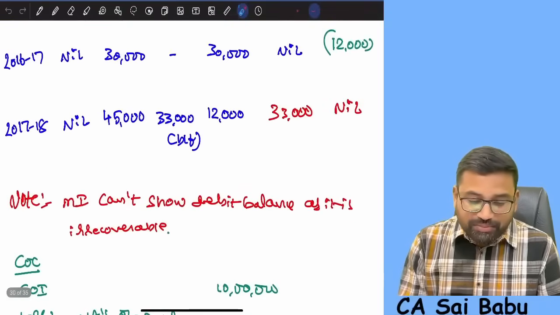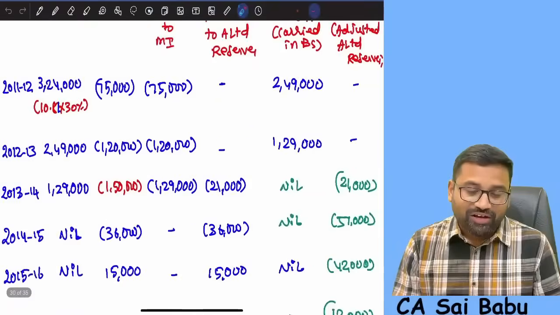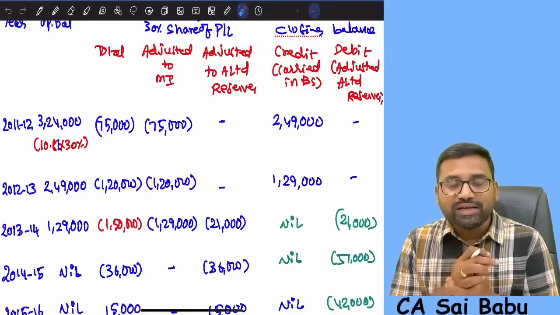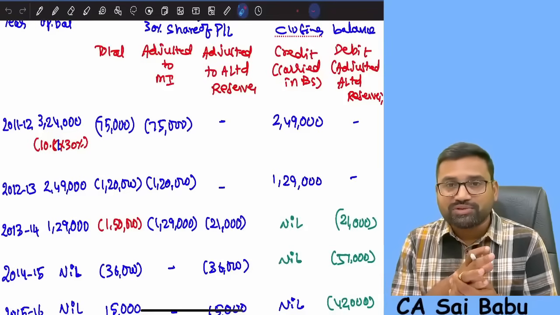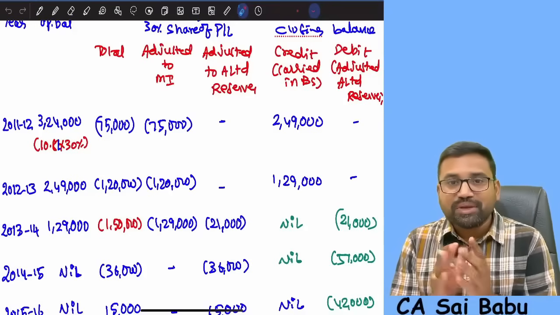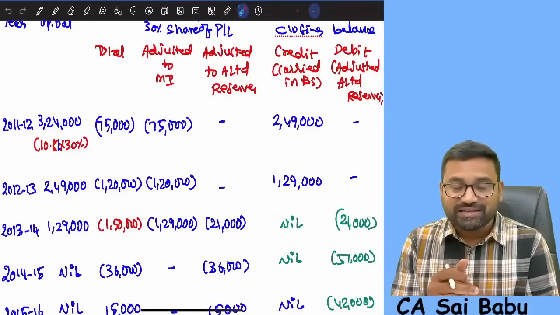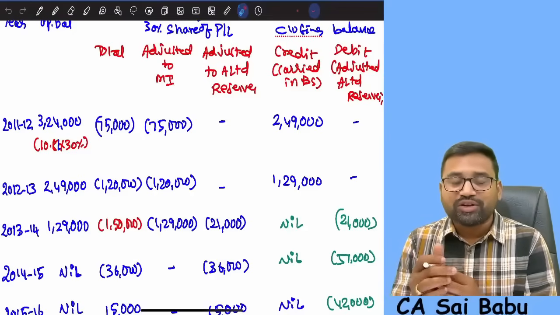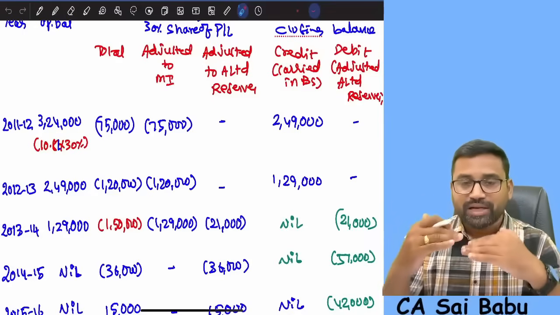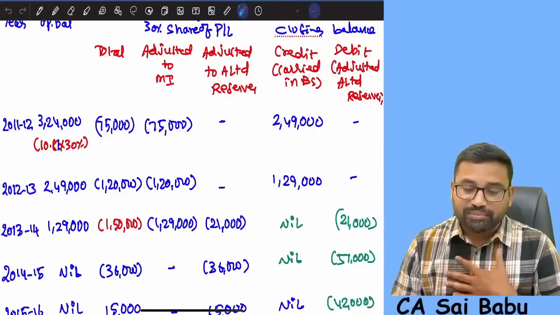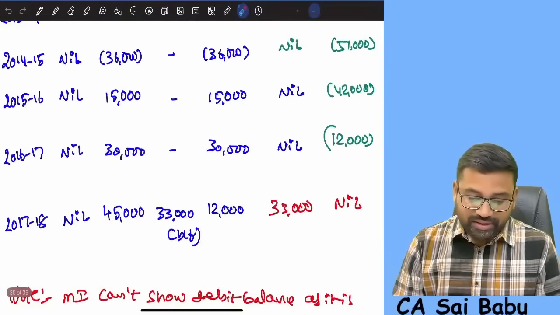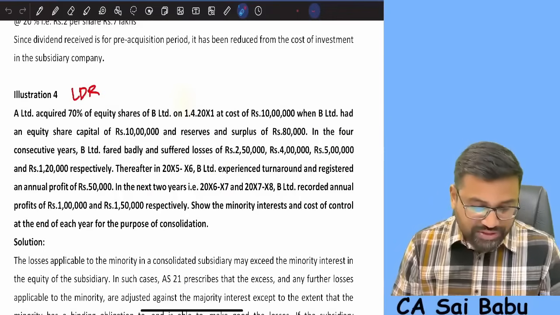So therefore, the bottom line is minority interest cannot show debit balance as it is irrevocable. So therefore, being a parent entity, at the time of consolidation, I am doing 100% consolidation of the entire subsidiary company, but I know certain portion belongs to minority shareholders. So therefore, whatever the portion belongs to minority shareholders, I will show it on the liability side, being a credit balance. Suppose if the subsidiary company is suffering losses, because of that minority interest may become debit, but we cannot show debit balance of minority interest. The moment minority interest is becoming debit, whatever the loss that adjusts to the parent company reserves. When subsidiary again starts earning profits, we adjust to the reserves already adjusted, right? So this is the sum, sir. Very good sum. Please solve this sum.